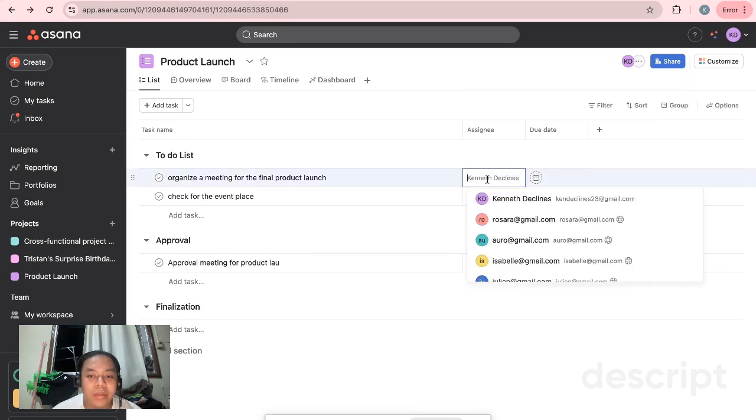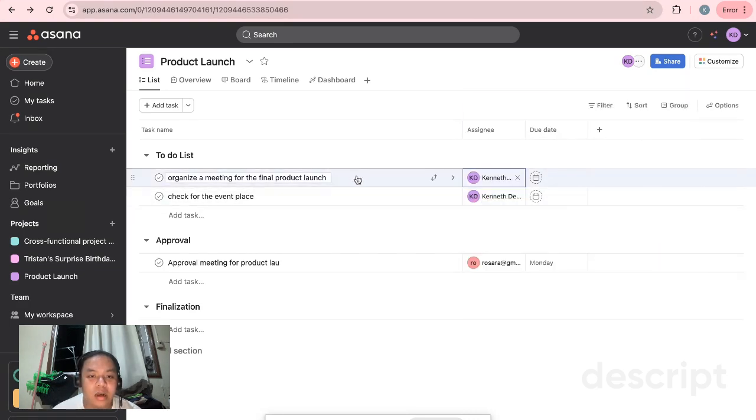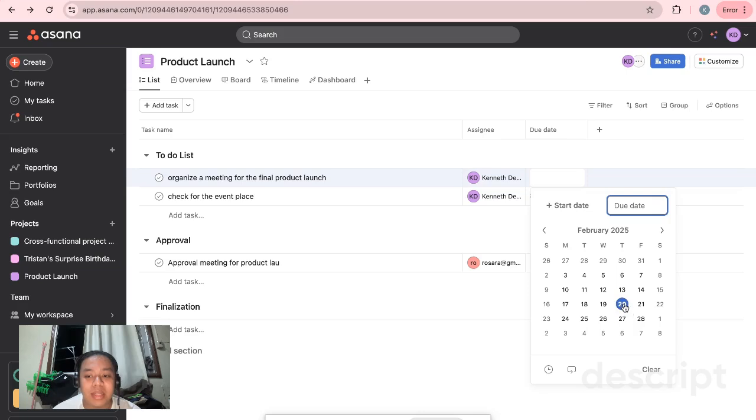For example, I will put myself here, since I'm the one to do this task. You can also put a due date for yourself to complete the task. It is easy and concise regarding the date and time and the tasks that you will be doing. So that's what I really like about Asana.